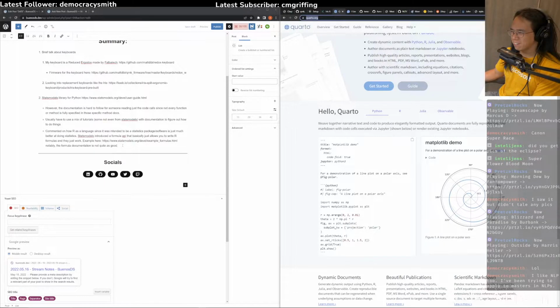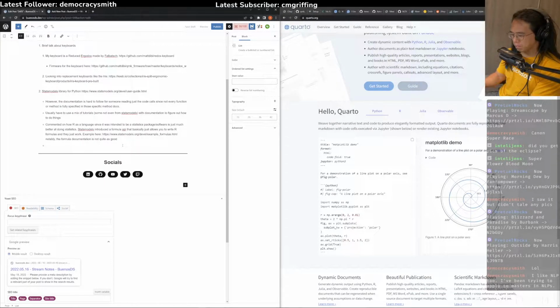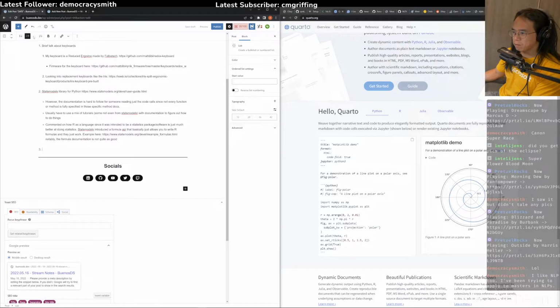Let's see. The other topic after that, last time we talked about the possibility of making a Quarto template and/or switching to Quarto.